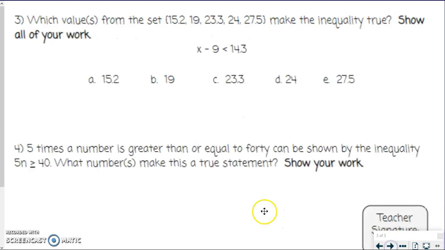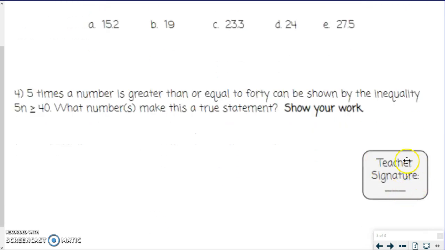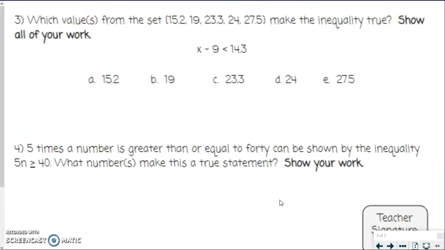Okay? So now you are going to try 2 more examples. They're just like what we did. Go ahead and try them, and then you're going to come over and see me for a teacher signature. I will check them, so you do not need to check them with the answer key unless you happen to be working at home. But otherwise, you can just come on over.